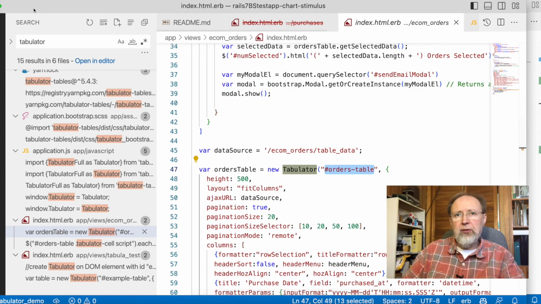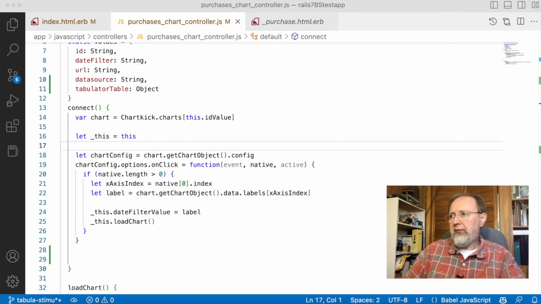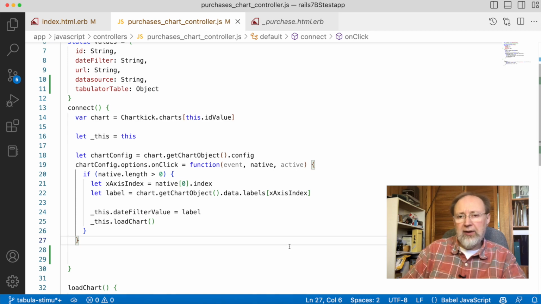So that is one way you can do it, but we want to use Stimulus. So what we can do is essentially take all of that same code, and instead put it inside of our connect.